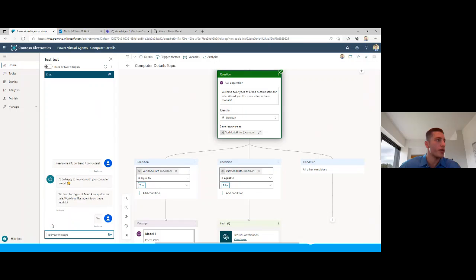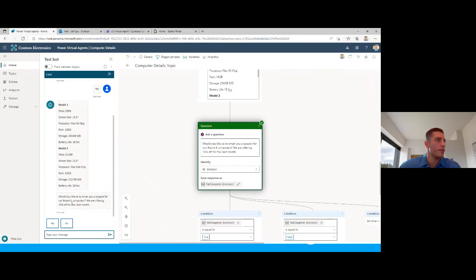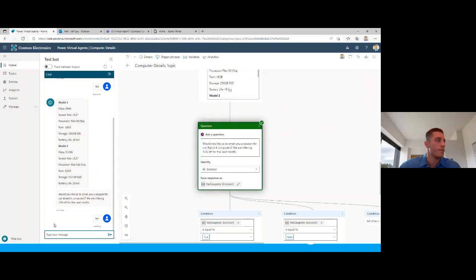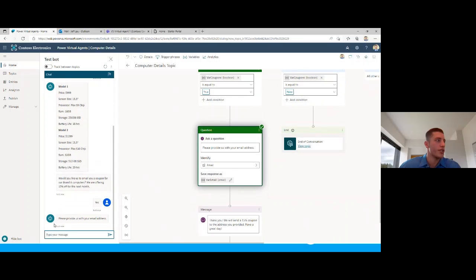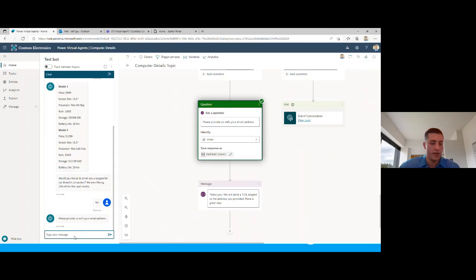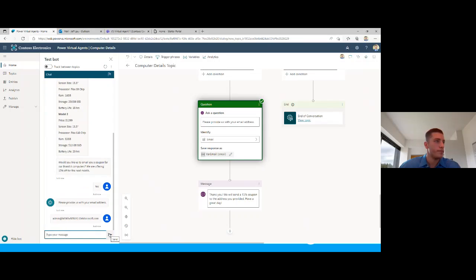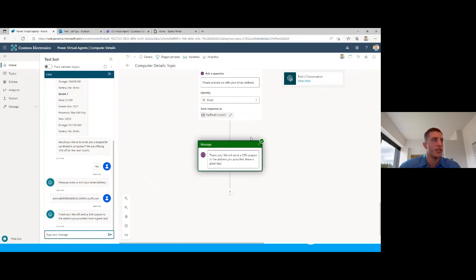And what I'm going to do is go through this conversation again. And here it is asking for our email address. So I will give it our address. And of course, we get our last message displayed to us as well.